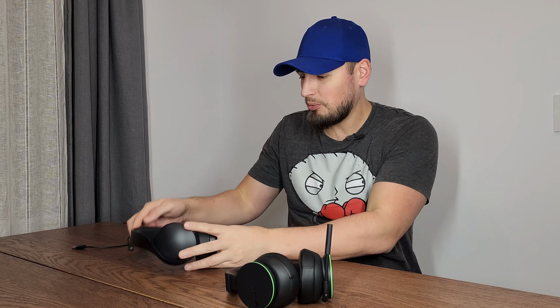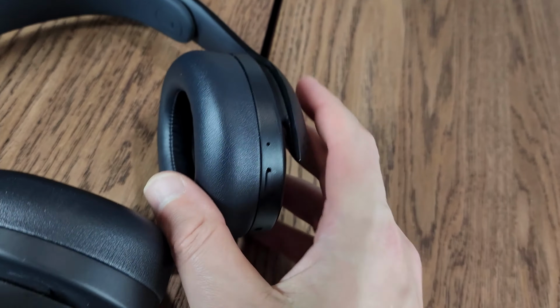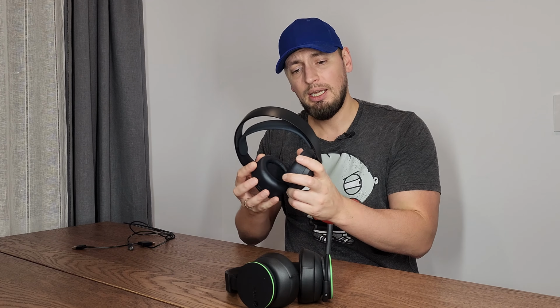My next and probably the most important point about the Pulse 3D headset is its cups. They're made round and they're not ergonomic at all whatsoever. Unless you have tiny ears that can fit inside this cup, you will be struggling because it actually has pretty good pressure on your skull.